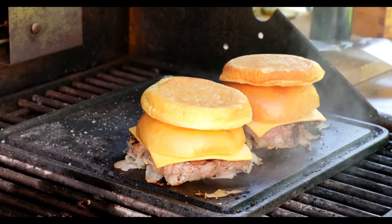And also the late Josh Ozersky, an old friend of mine, he also wrote a book called The Hamburger. I think it's called The Hamburger, A History. Or was that the John T. Edge one? I don't know. Look them up. I'll put links below. All three of them are good books if you're interested in hamburgers and hamburger history.